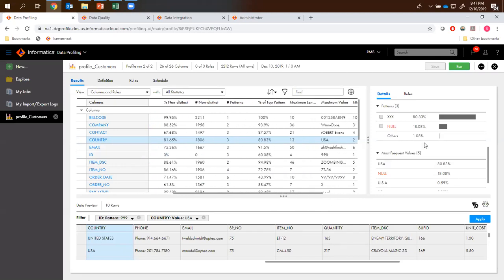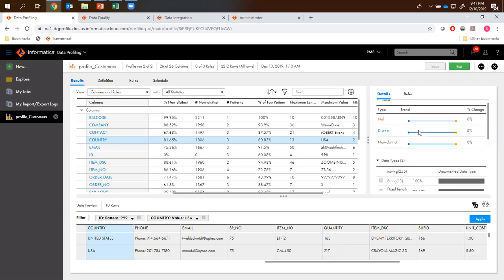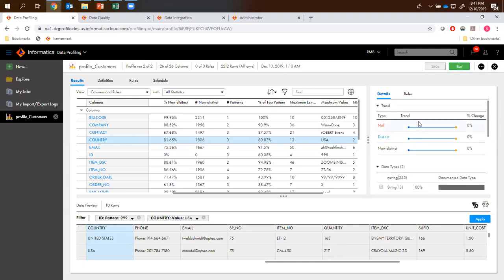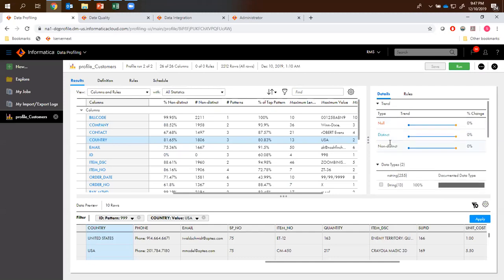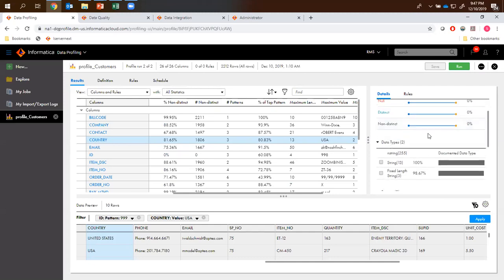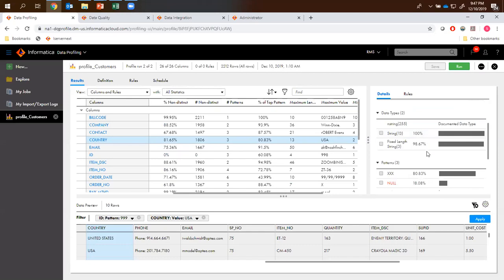Additionally, if you look to the right, we have details here. We have trend details, whether the trend of the profile has improved or not, and the trend of the null, distinct, and non-distinct values. We also have documented and inferred data types. If you see, string 255 was the documented data type for this flat file CSV source data.